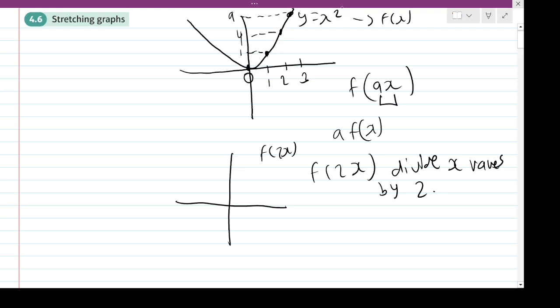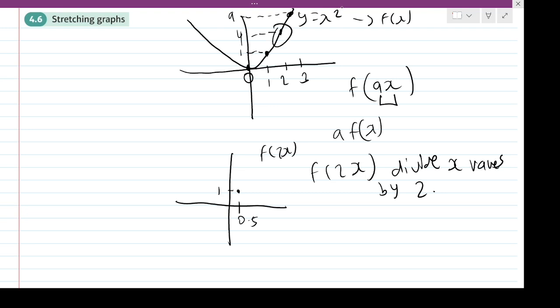The x coordinates have to divide by 2, because that's what we do. That's the opposite to what we expect. Instead of multiplying by 2, because we have 2x, we're going to divide by 2 to do the opposite. So first of all, this point is 1, 1. Well, the x coordinate's 1, the half of that's going to be 0.5, isn't it? So it's going to be 0.5 instead. But the y value will still be 1, because the y value is unchanged. It's just the x value that's changing. So the point would still be there at 1.